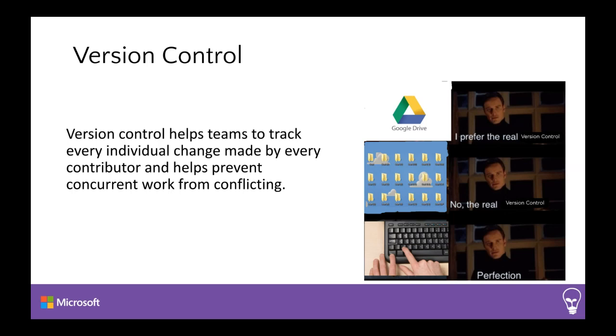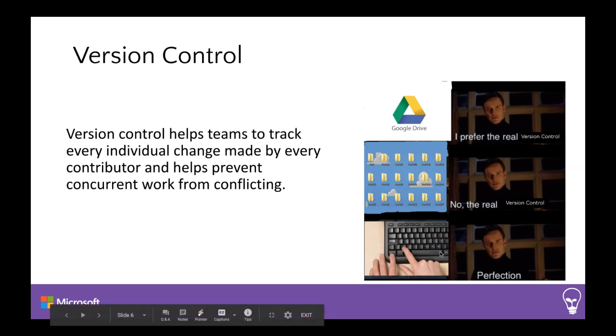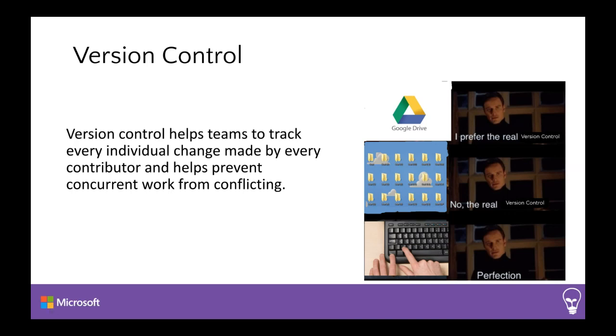Well, you might be wondering, can't I just use the classic version control, that is, make a new copy of the project when you add a new feature and name them systematically? Well, there are a couple of issues with this approach. The first issue being, this only works for very small solo projects. This occupies a lot of space as we are copying the same piece of code again and again.